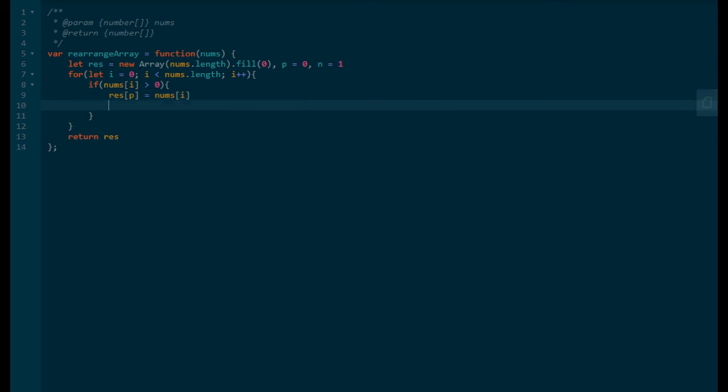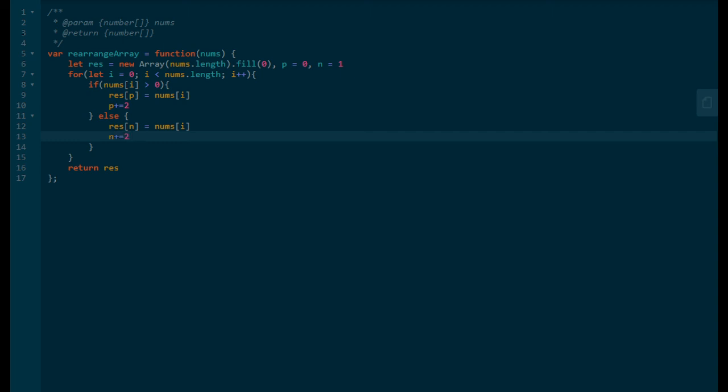And then we're going to want to increase p by 2. Else, if the number is negative, we're going to add the negative number at the n index in res. So we're going to say res[n] equals nums[i]. And then we're going to want to increase the n index by 2.